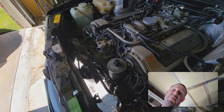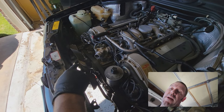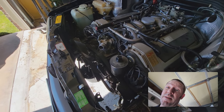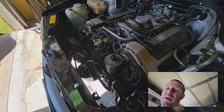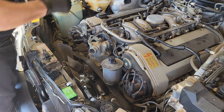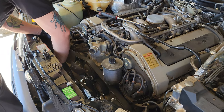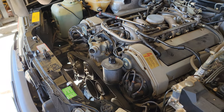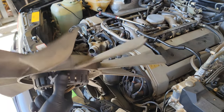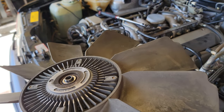I've already loosened the pulley, so I'm going ahead and loosening the bolt now. The torque spec on that 8 millimeter Allen is 45 Newton meters. If it's been on there a while it'll seem like a lot more than that, but that's what it should be torqued to. There we go — that's it.